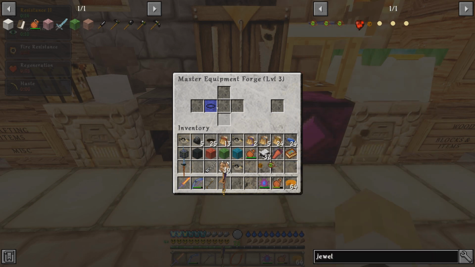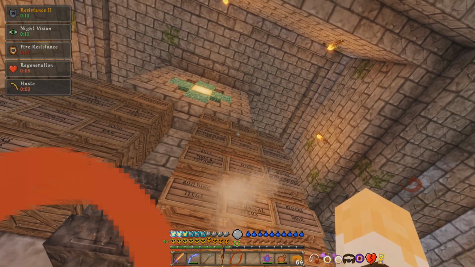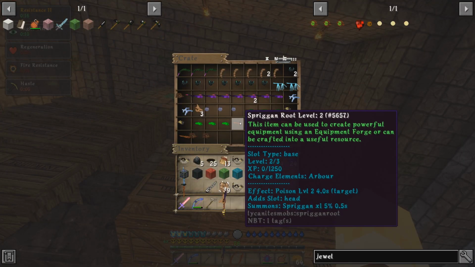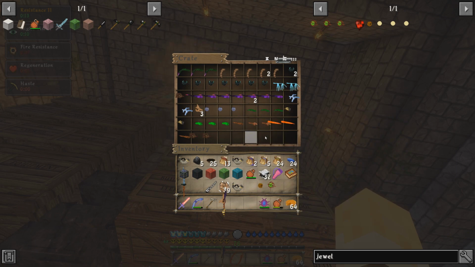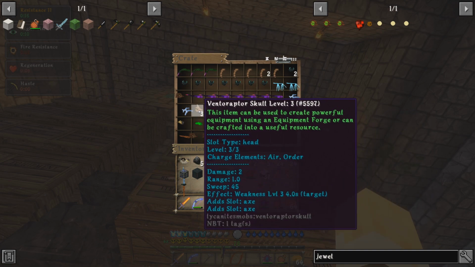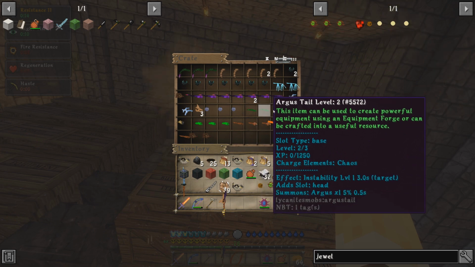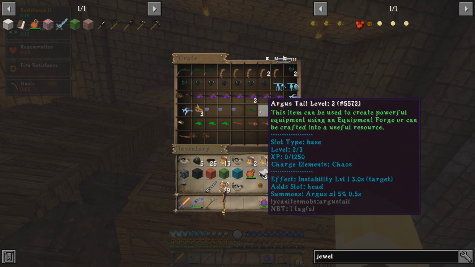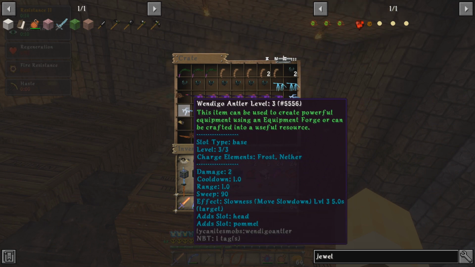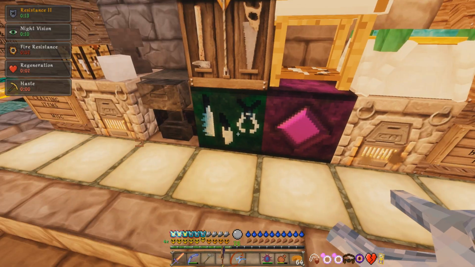So this is a head. We would need a body piece. Let's see what I've got up here. Or the base, I should say. Some level 1 bases. Oh, these are bases as well, these Wendi-Go Antlers. Let's try one of these out. They're going to look pretty weird, but see what we can make with this.